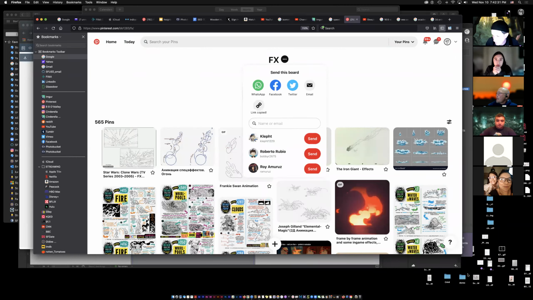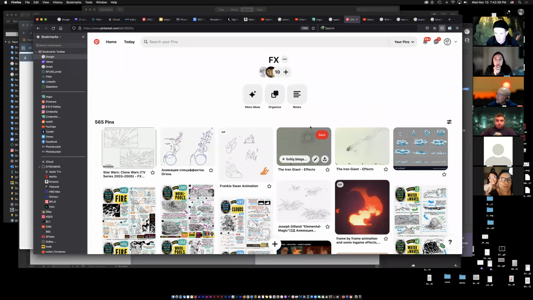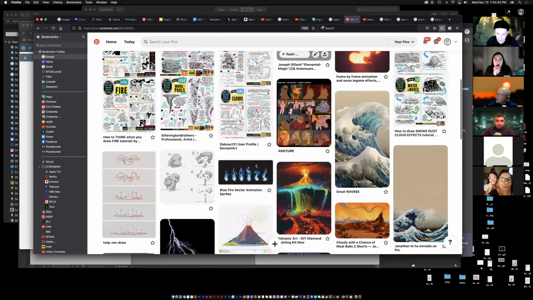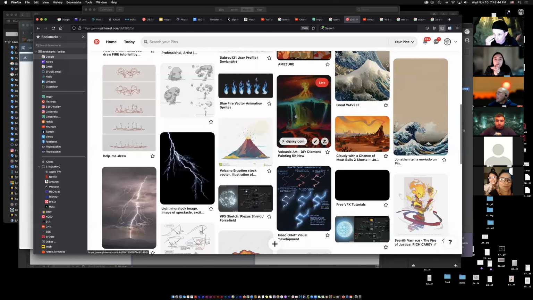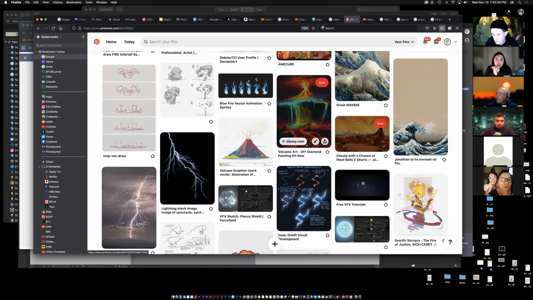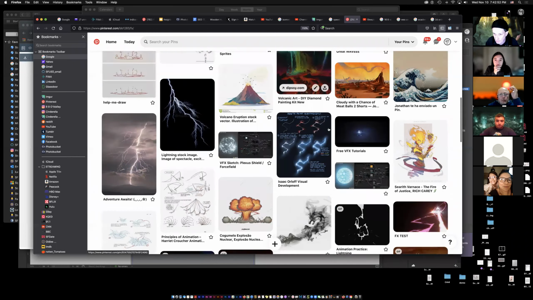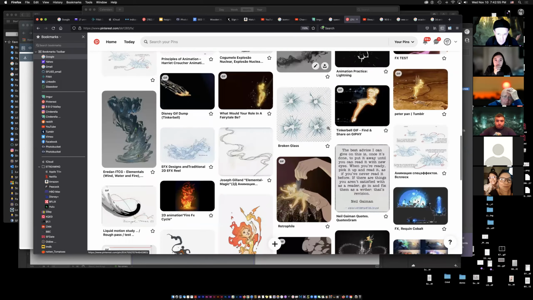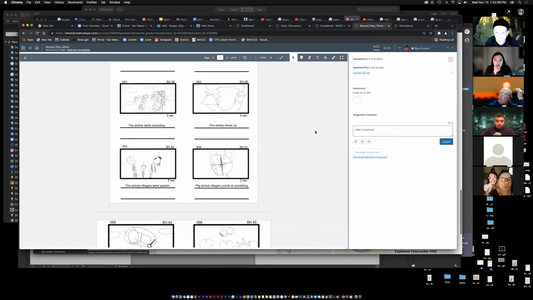So this is for everyone. You can look at my effects board. Over the last 8 years, I put just tons of different stuff in here that's good to look at in terms of all kinds of different 2D effects. It's game oriented for the most part. There's lots of good stuff in here. And if you look at my YouTube channel, you see me doing demos for that effects class for the Academy. And you could accidentally become an effects animator.